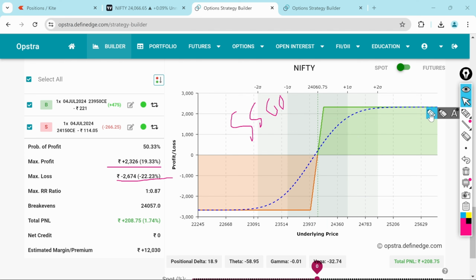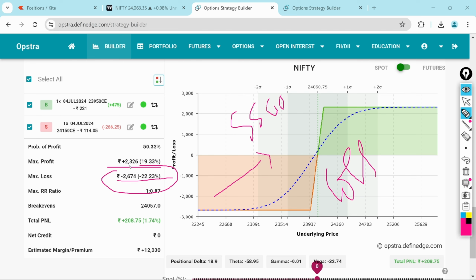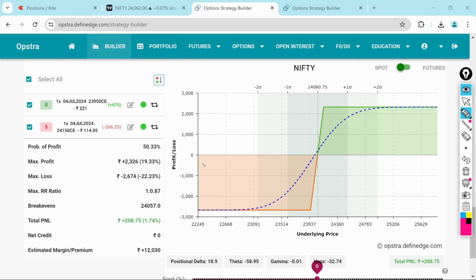If you buy in the money call and sell OTM, right, what will happen? If the market doesn't move upside also, if it stays where it is, then the loss we incur is very small. We won't lose the entire thing. Whatever the maximum loss it is showing, we won't lose that much. That maximum loss happens only if the market expires below this particular strike. What is the buy strike? 23,950. If the market comes down and expires over here, that is 23,950 or below, then only we will have this maximum loss, or else we won't incur this maximum loss.